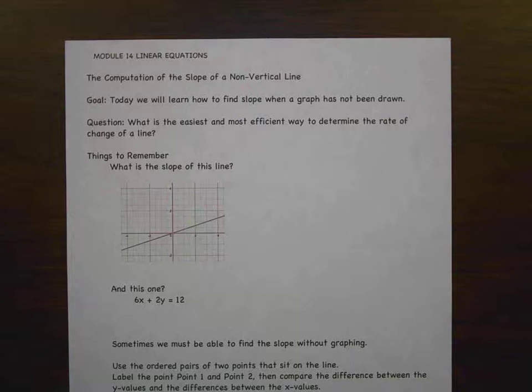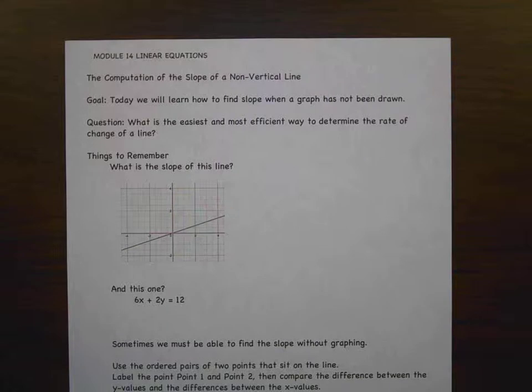All right, so we've been working on trying to figure out what linear equations look like when you graph them on a line, and you have spent a lot of time taking ordered pairs and graphing them and then seeing if the line that connects them is straight, and if it is, that tells you that it's a linear equation. Well, today you need to be able to see a line that's already been graphed, and you need to be able to name the equation that supports that, but you also have to be able to take an equation and determine the slope if you don't have access to a graph, because there's going to be many times where you don't have room to draw a graph, and also you need to be able to identify it mathematically instead of just visually. So I would like to show you that.